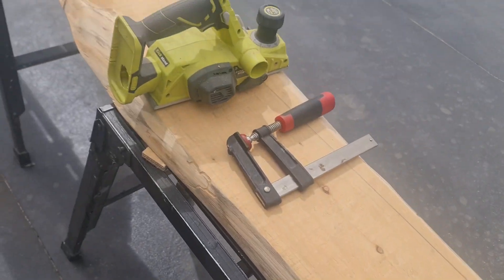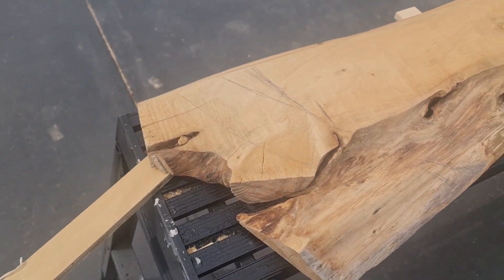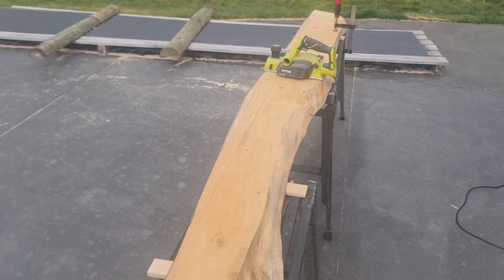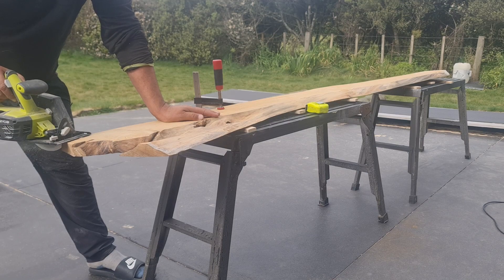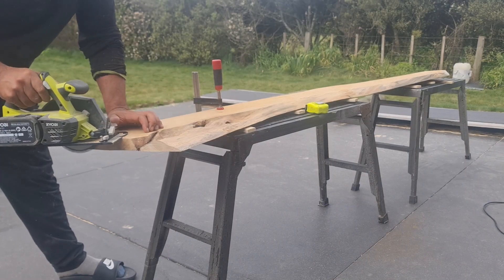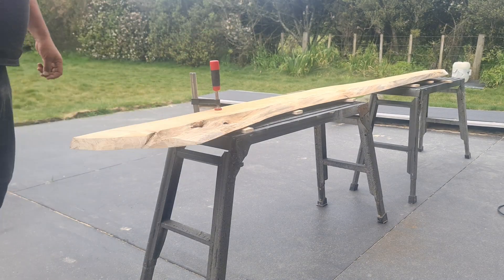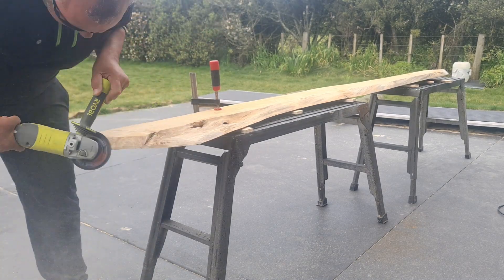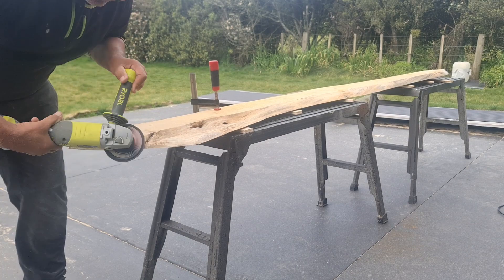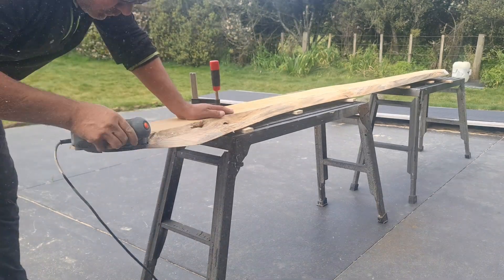Here's where the real fun begins. We're actually starting to mark up pencil marks at both ends, trying to work out what looks nice in terms of how the ends of each shelf — each bar leaner — will look. There's a bit of deliberation about how we're going to do this, so it's all a bit ad hoc. Here we are just roughing it out with the skill saw, following the pencil lines. I've got an idea of how the curvature will look, but you really have to manipulate the whole angle to make it look nice. And no one really likes looking at sanding, so that's what this is all about.